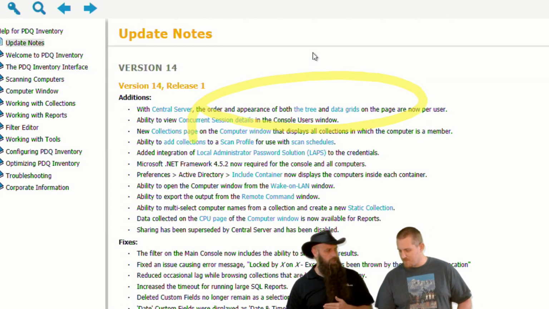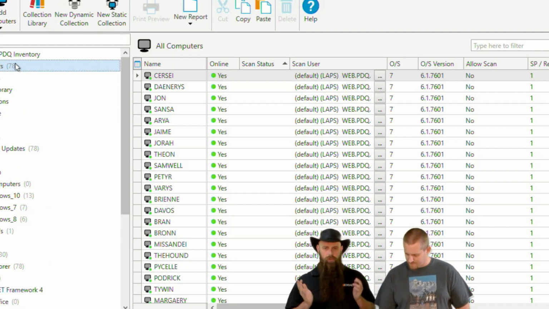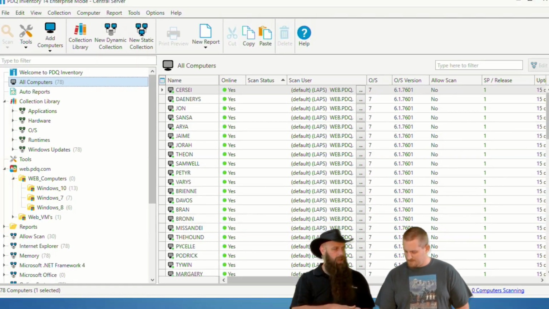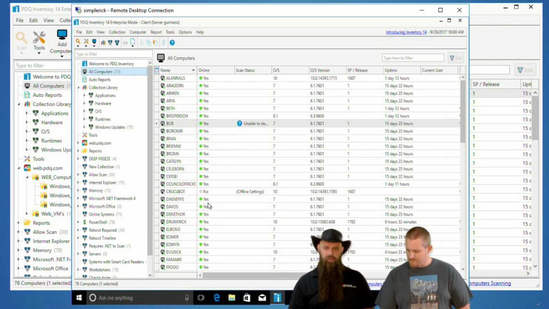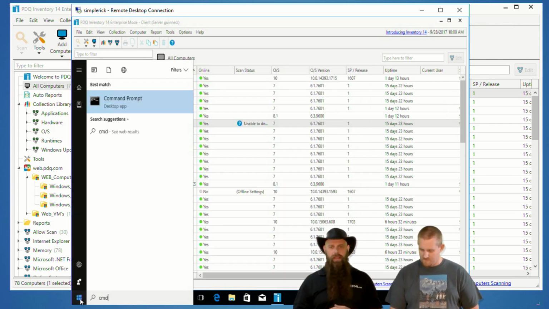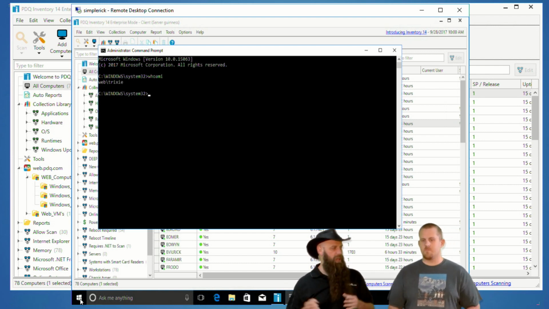You're talking about the console. Correct. The concern was Chris and I both connect to a central server, and he moves some of the collections around, and I don't like that, and I move them back, and we're just fighting back and forth. Now all those settings are set per console user. Yes. That does mean that the same console user on one machine and on another machine are going to have the same look and feel.